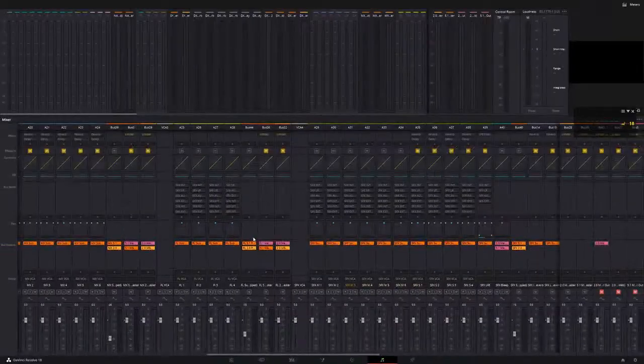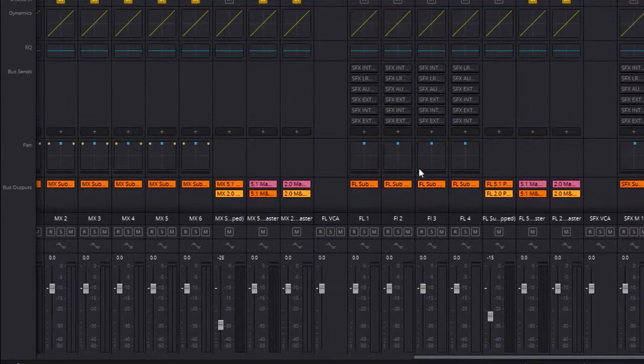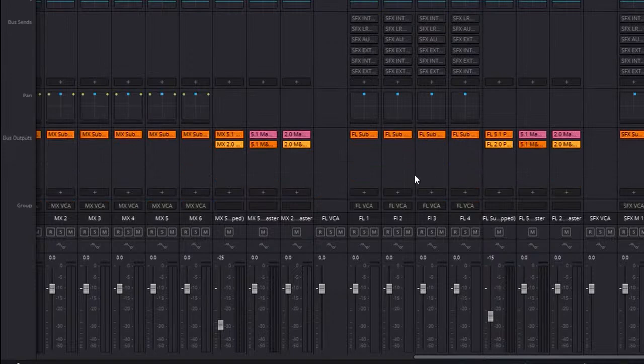That's where I'm going to do my track operations. All my track operations are going to be done on this submix. As you can see here, all these are headed over to my Foley sub, and you can see them in my bus sends.